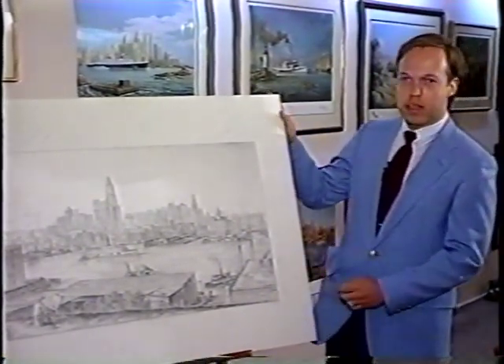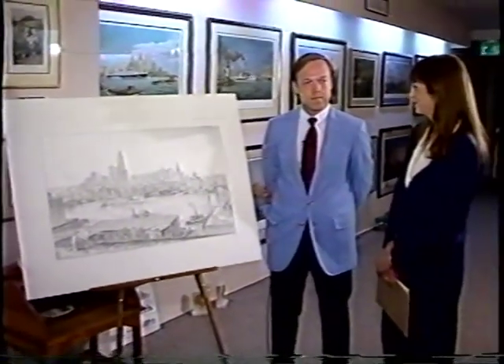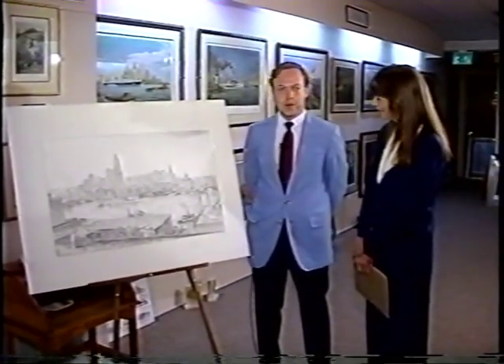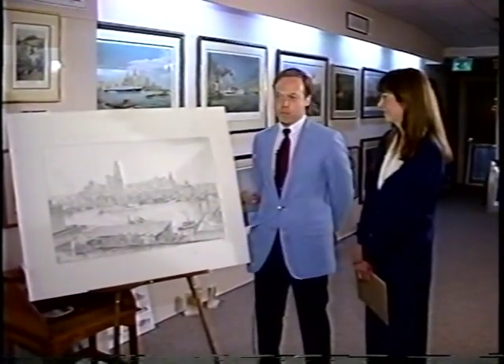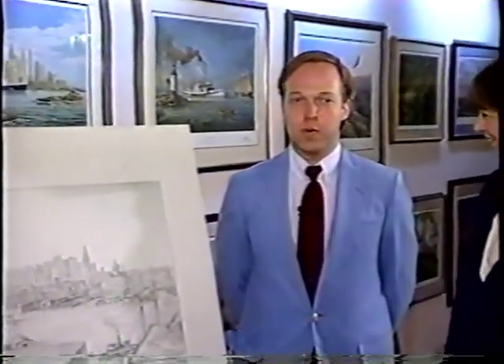This is the first step in the production of one of my large oil paintings. I understand you do a lot of research before you get to this point. I'm very much into historical aspects of things. I do an awful lot of research — meaning I go to museums, libraries, scout out private collections, old photos, postcards, and the less obvious items such as street maps, land plat maps, and written accounts.